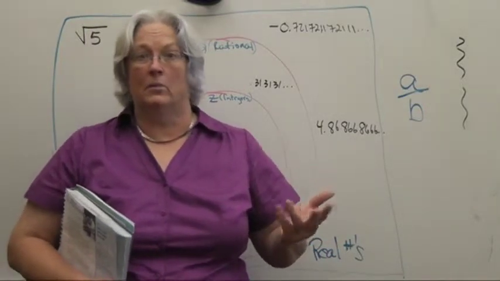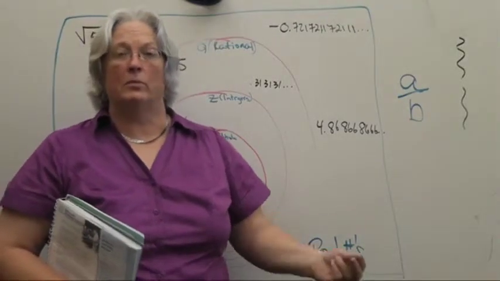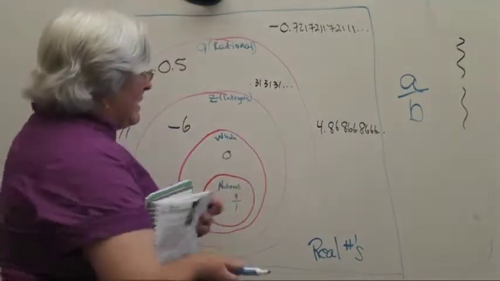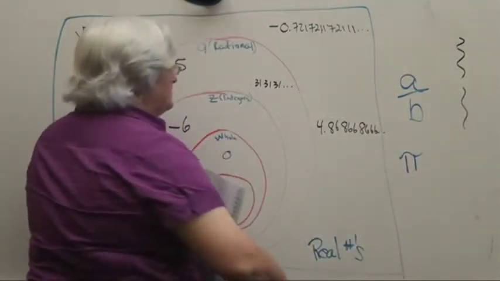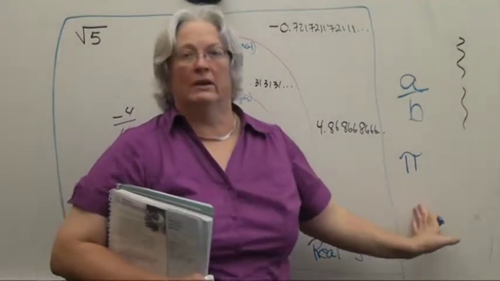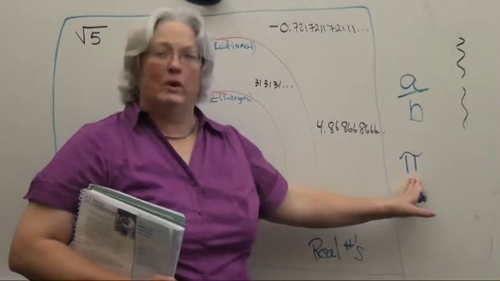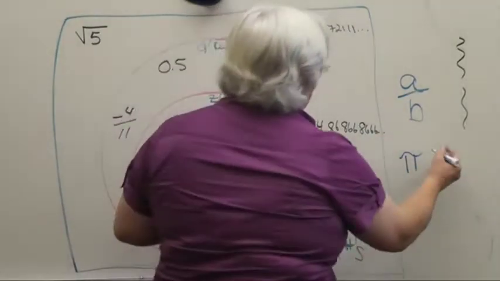But if I asked you to tell me what the square root of 3 is, you can't tell me. If I asked you to tell me what the numerical value of pi is, that we use when we find the circumference and the radius of a circle? Well, in pre-algebra, Algebra 1, maybe 7th grade algebra, we approximate pi and we say that pi is equal to 3.14.